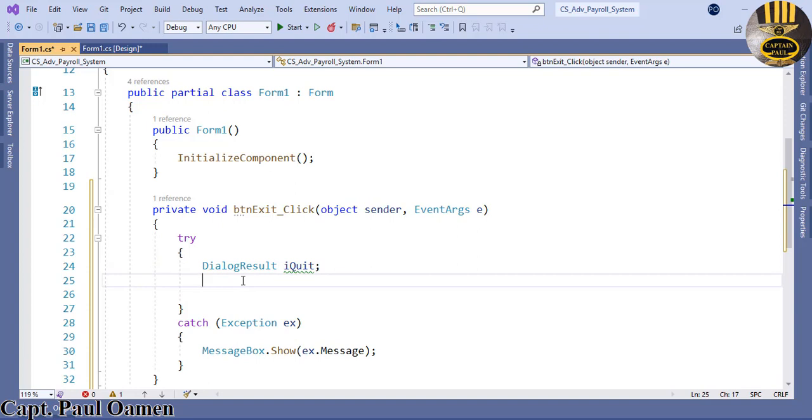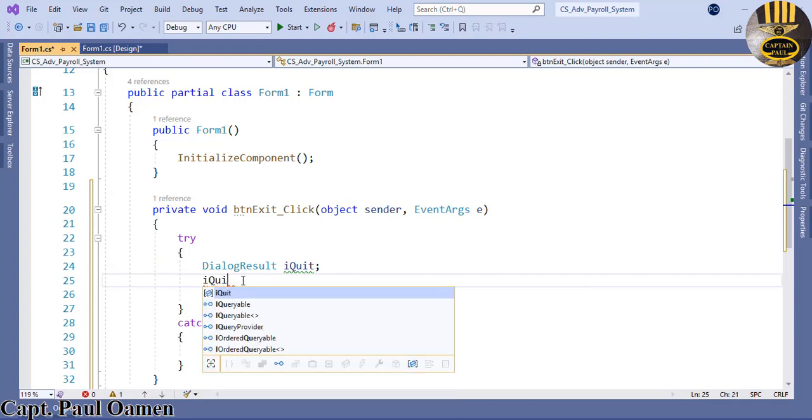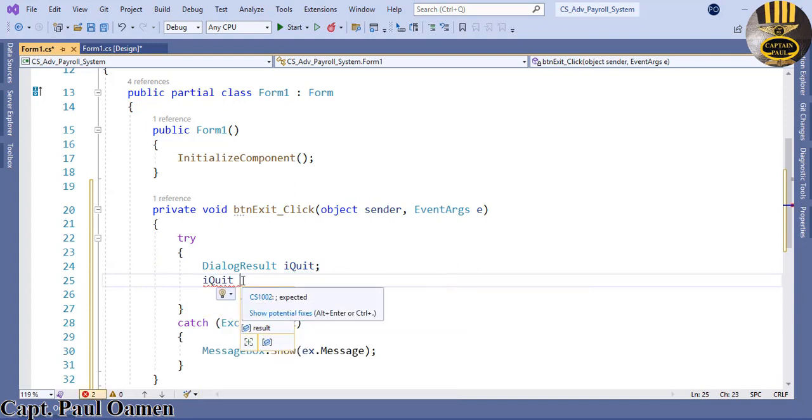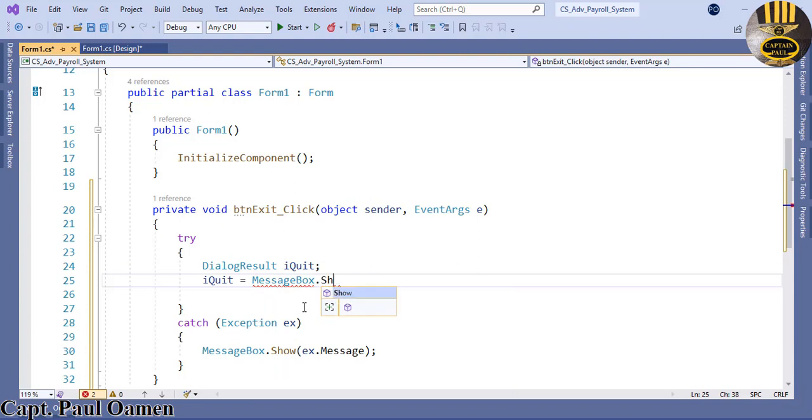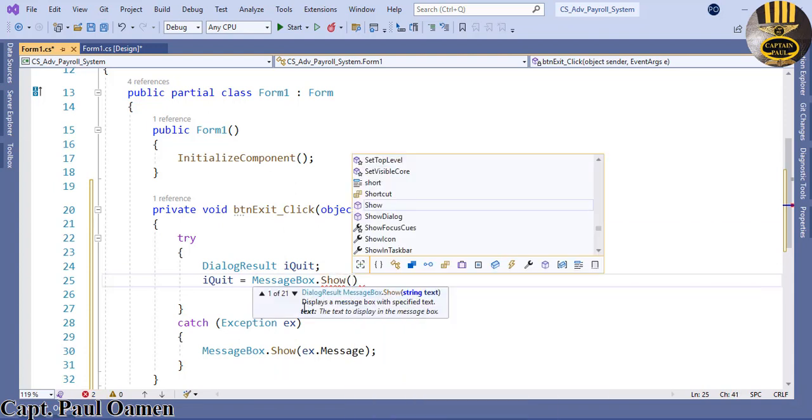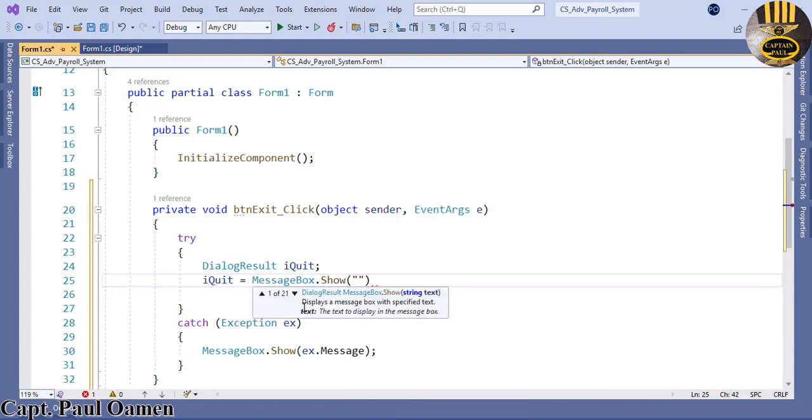Okay, iQuit is going to equal the following: MessageBox.Show, and what I want you to show is something like confirm. So, confirm if you want to exit. That is the message that will be displayed.